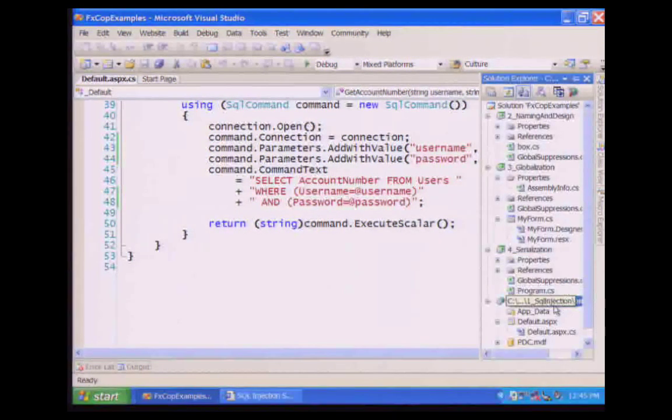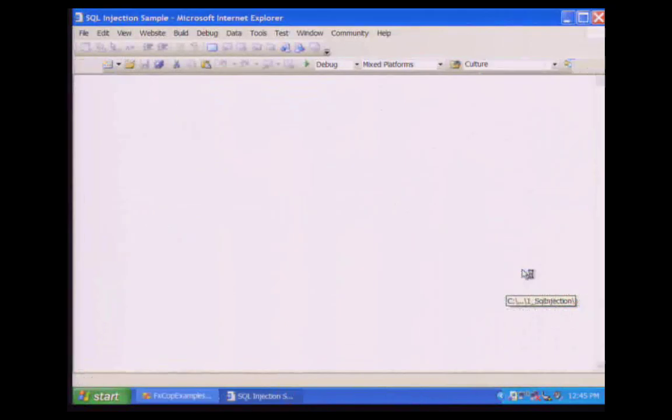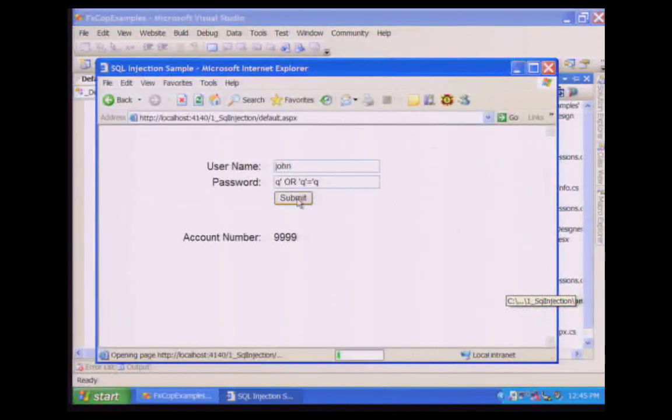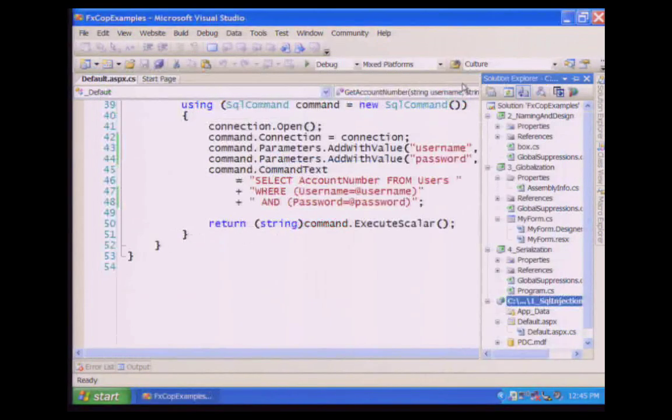Let's go back to the website in the browser and try that same trick. And we've closed the security hole that was identified by the code analysis. Just let me close this.